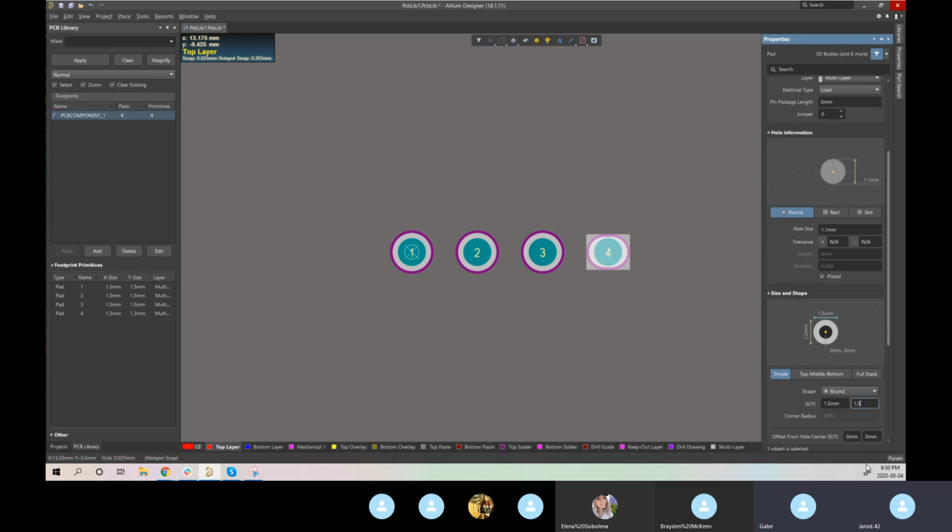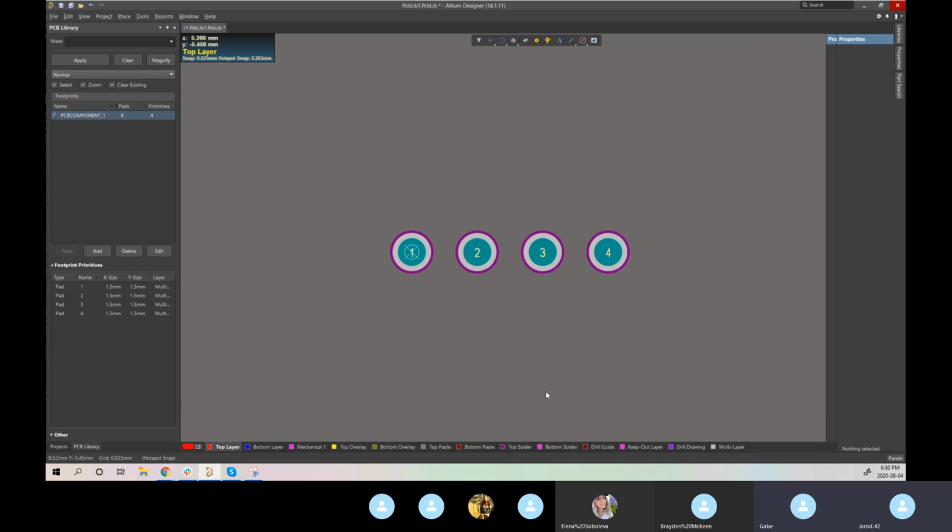And you will sometimes find a component that has a more rectangular or more oval shape peg. I think my board had one.